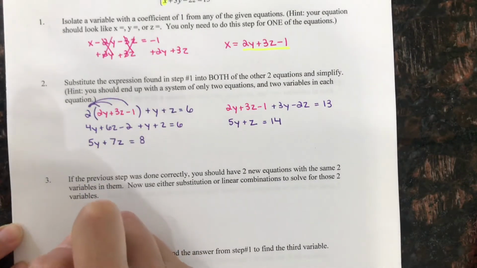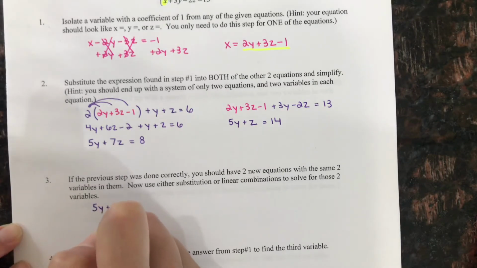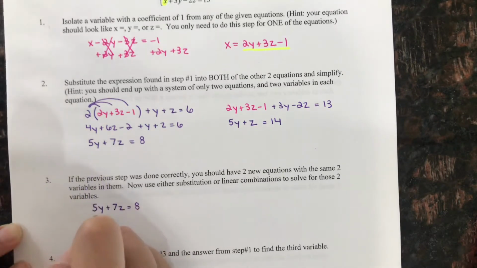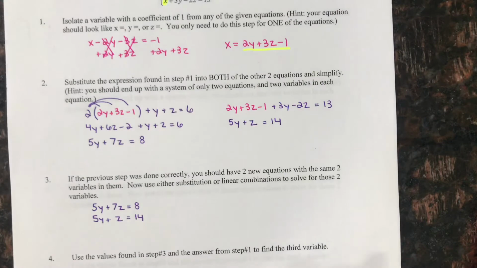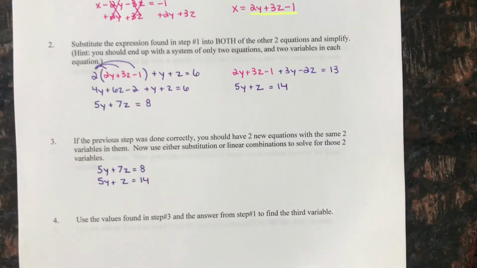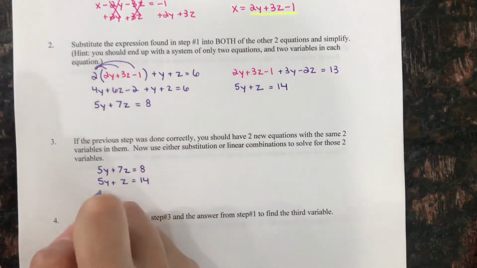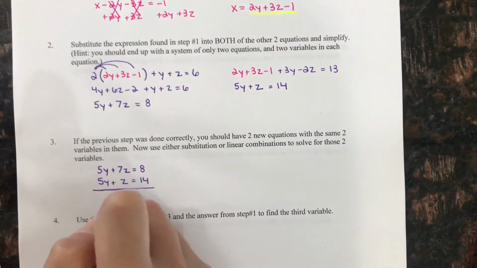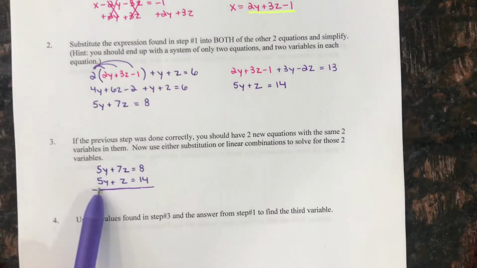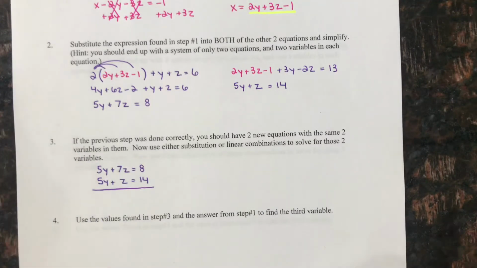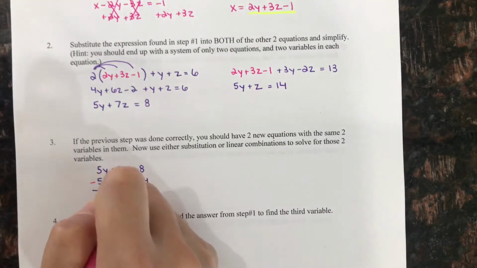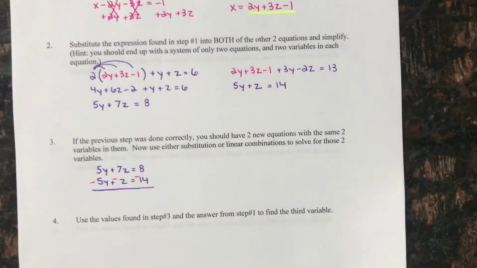So if I have these 2 equations, this is now my system. So it's our choice of using elimination or substitution. I'm going to use elimination, and in order for me to do that, we have to have the same number in front of one of the variables, which I already do, but one's positive, I want the other one to be negative. So we're going to multiply every single number by -1. Okay, so what that does is it changes all of the signs to be the opposite.